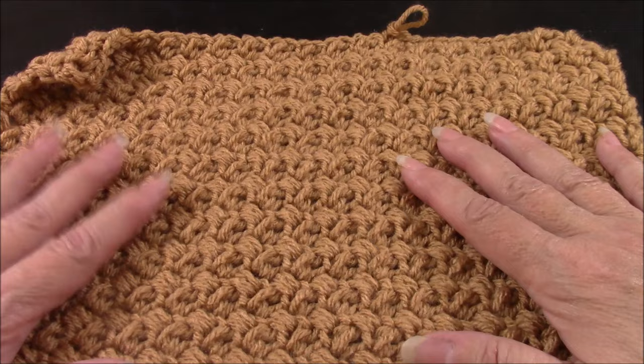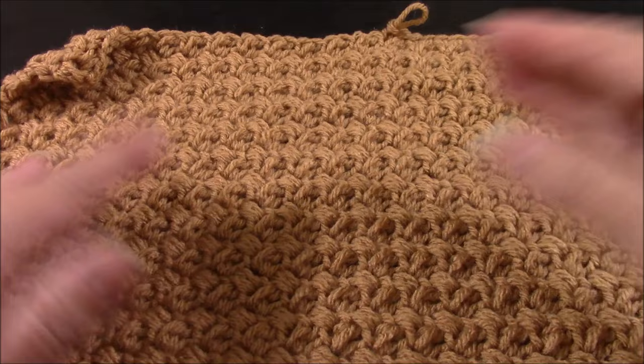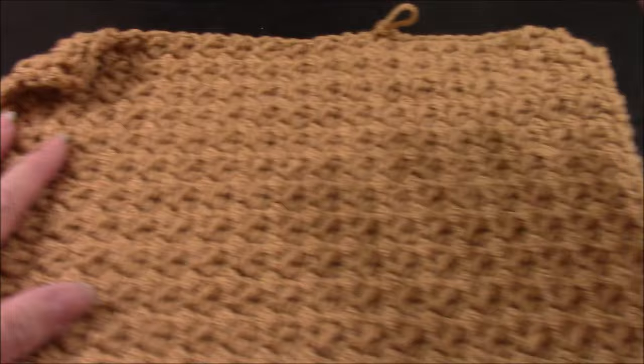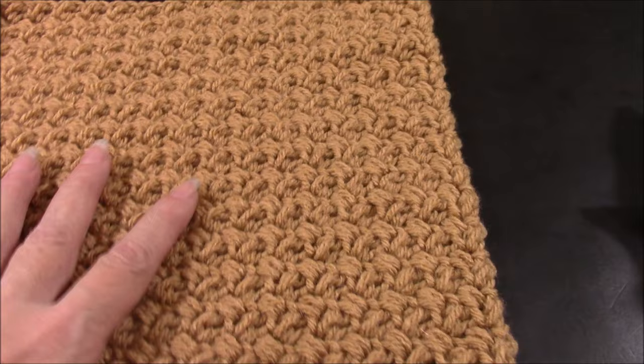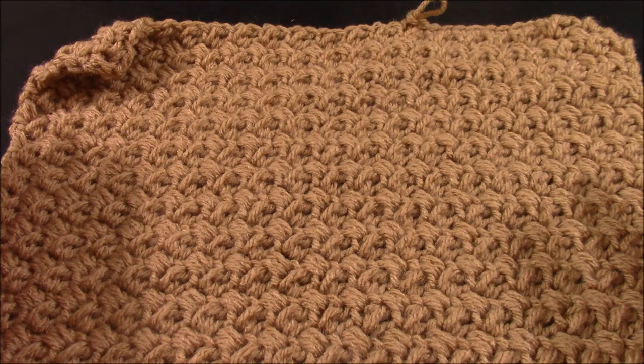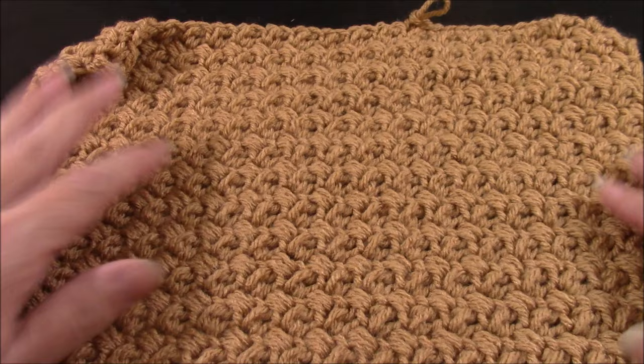I still have not come up with a join. I'm so sorry. I wanted to have the first three squares put together for you by the time I did this one, but I didn't. But I will. I don't want you to be waiting until the end to join everything, so I will be coming up with a join so we can join as we go. It's a little complicated because we don't have the same number of stitches. And my blocks shrink depending on the stitch. Some are smaller than when I started, some are bigger. I'm not going to worry about it. We're going to make it all work. I mean, there's no other choice, right?